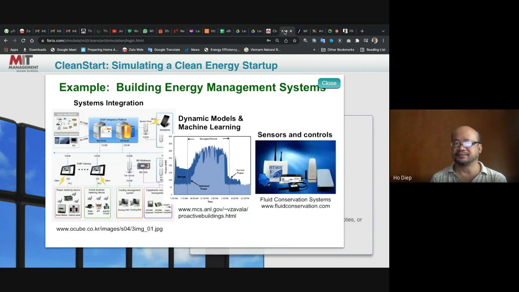And in order to implement this, you need sensors and controls. You're going to monitor the performance of the building, where the users are, what they are doing, and then actuate the different systems to provide optimal comfort and do that while minimizing energy use and costs. So that gives you a couple of examples. Now let's talk about how you're going to do that in the simulator.